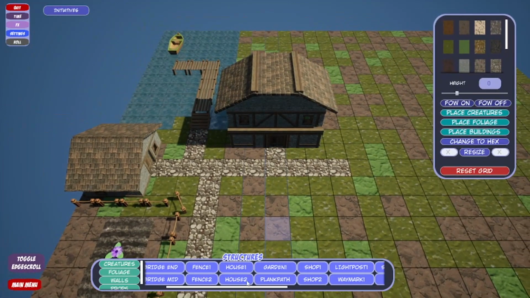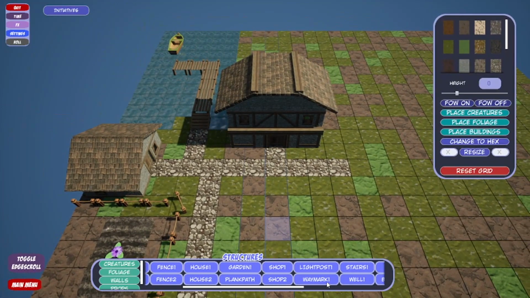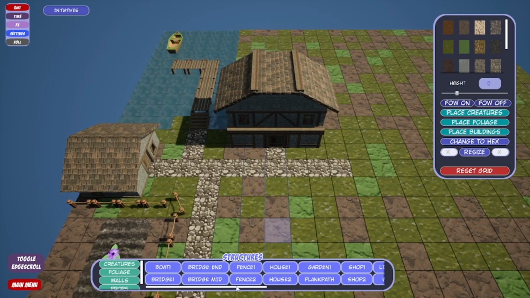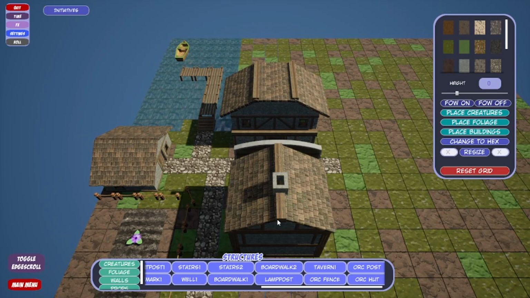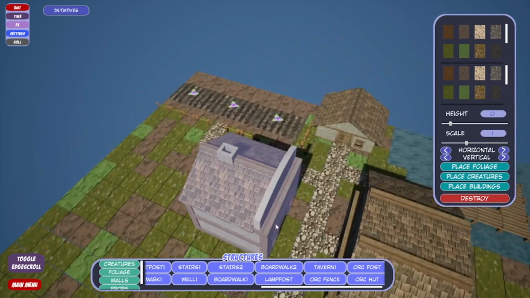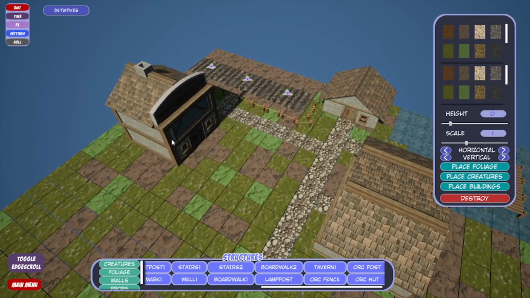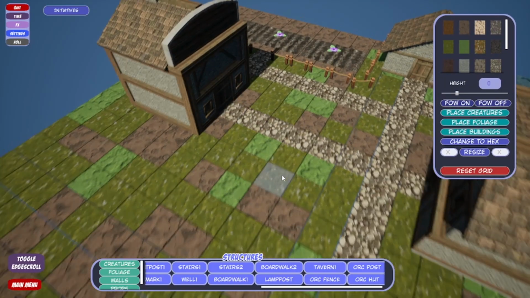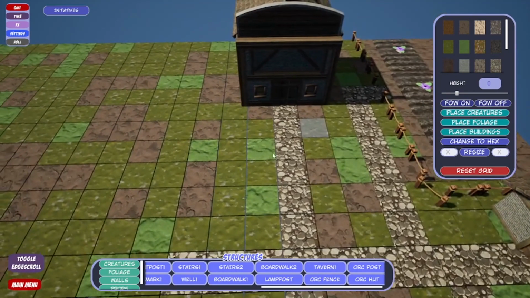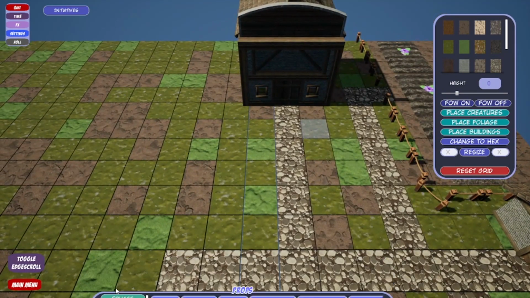Maybe we want to go ahead and put there's a tavern building somewhere. Here we go, Tavern 1. Maybe we'll go ahead and put the tavern right across. Maybe we'll back this up a little bit. So there we go. Now we have a little tavern, and maybe this tavern has some outdoor seating. Let's go ahead and head over to props.